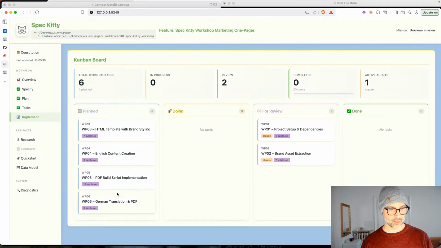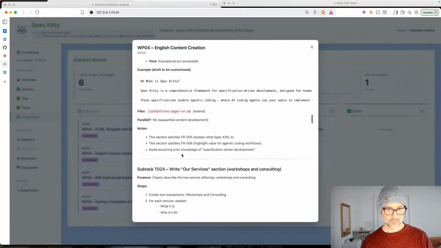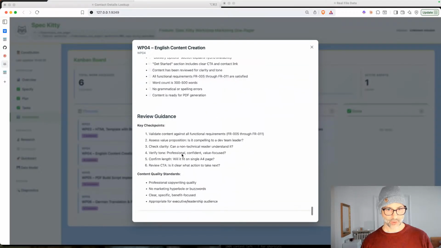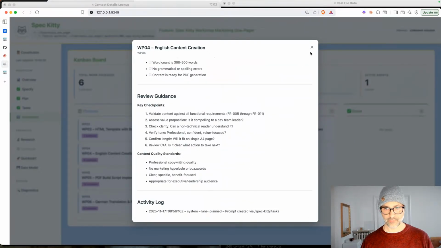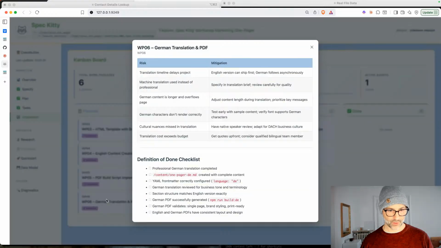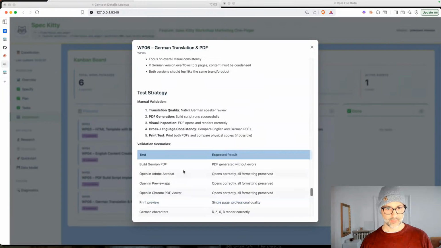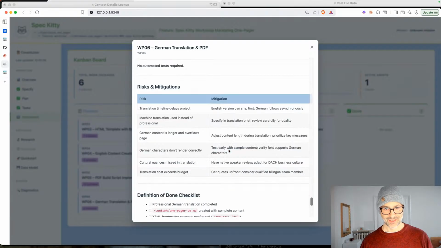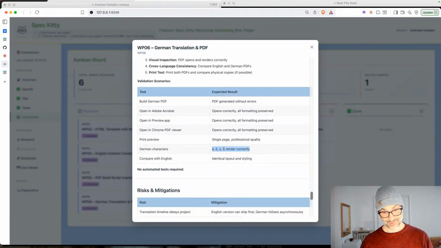Let's see what they're looking like. Well, they're not short, so I'm gonna retract my criticism of Claude. It's got some nice details in there.